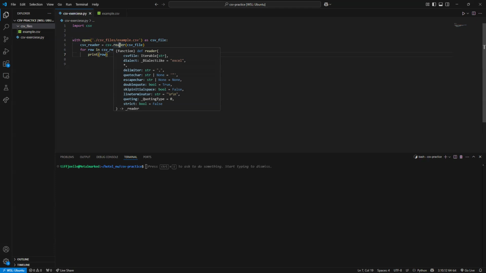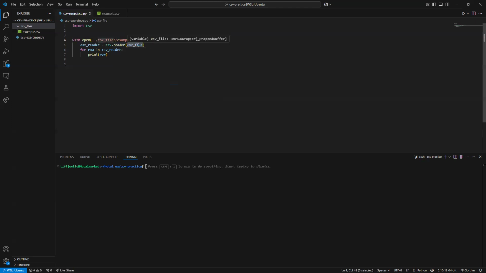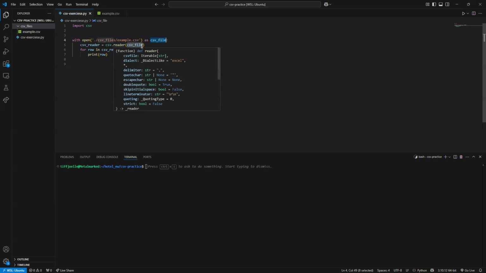The reader cannot read it without it being opened first. So make sure you open the file and then you read it. So with open, we've passed it. The CSV file is now open in this variable. So now the reader expects a CSV file, so we pass in our CSV file, our open CSV file.